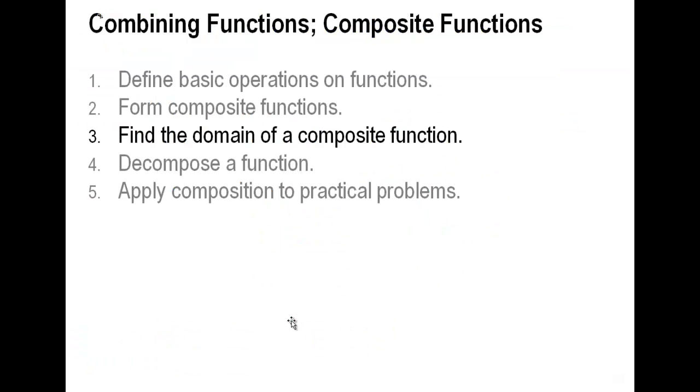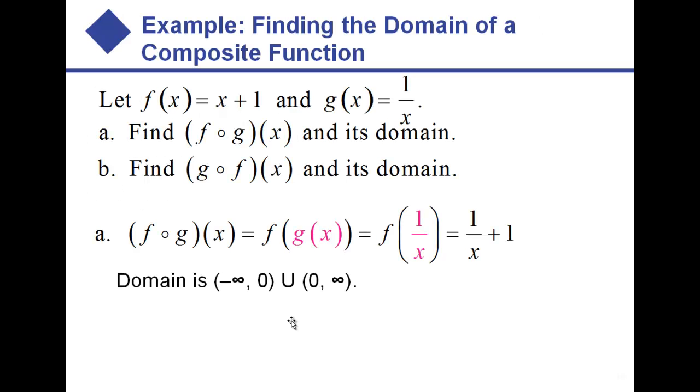Finding the domain of a composite function is really no different than finding the domain of any other function. The rules still apply, right? All polynomial functions have domains of everything. The only problems we have with domains is dividing by 0. So anytime we have a function with something in the bottom of a fraction that could equal 0, that's where we have to worry. Or square roots, right? Even square roots, where this is a 2, a 4, a 6, an 8, we can't have negatives in that. So anytime our composite functions have those same two quirks, then we have to worry about the domains, and if they don't, then their domain is everything, just like any other normal function.